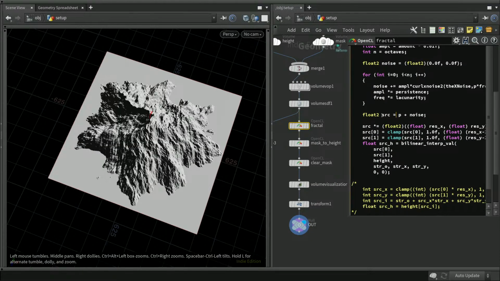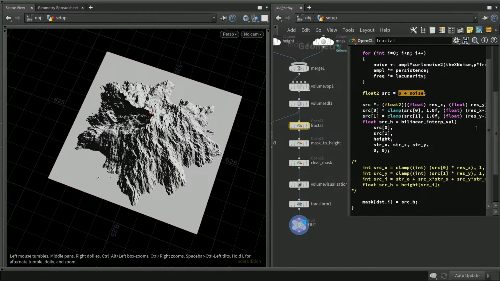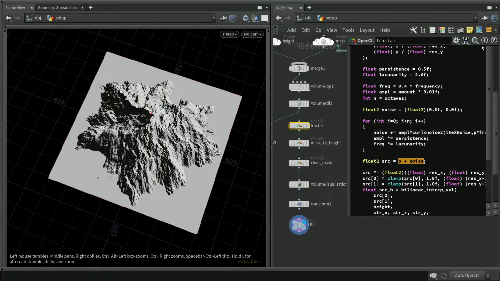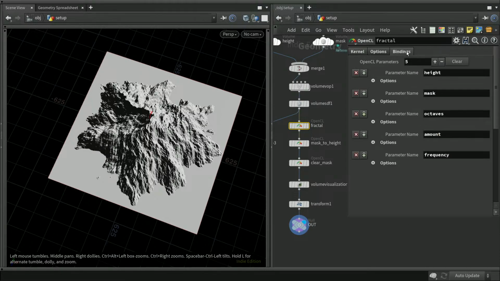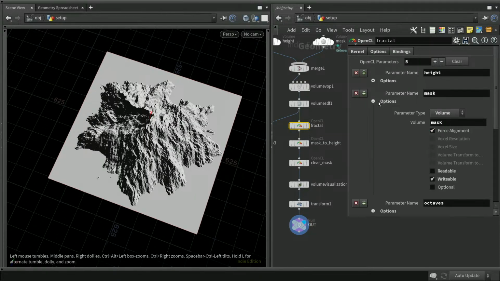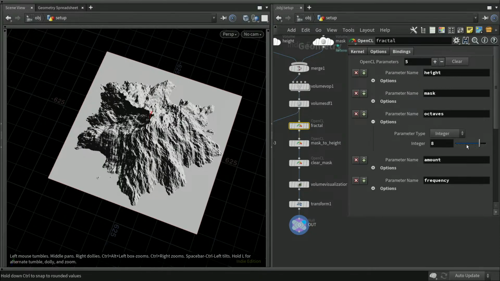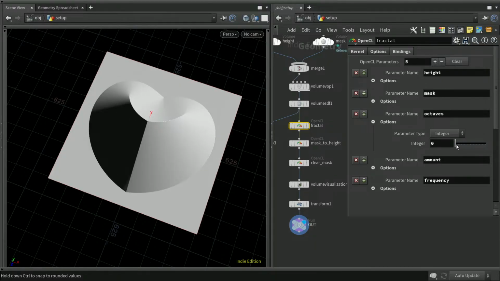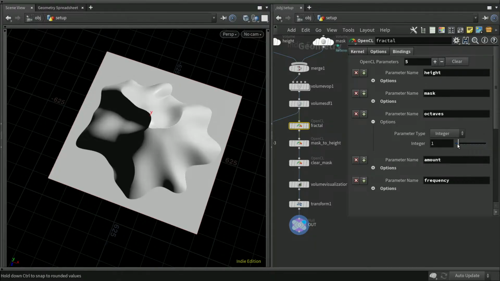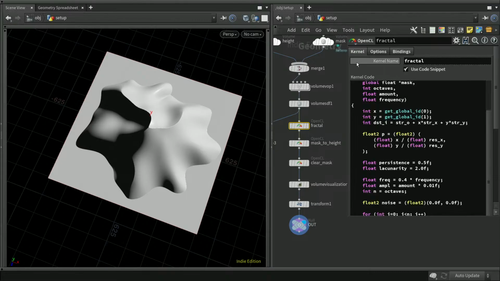And then I'm offsetting the position using the noise to find where we are going to sample. And then this is also quite important. So let me go up to the bindings and let's set the octaves to 1. So we have 1 octave here. And let's go back here.